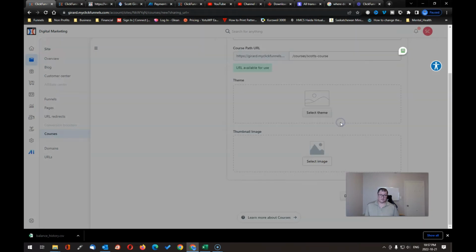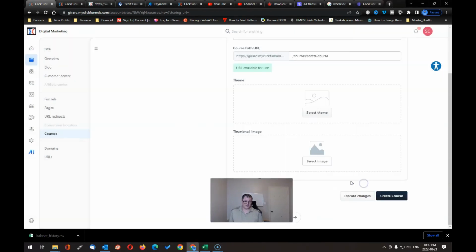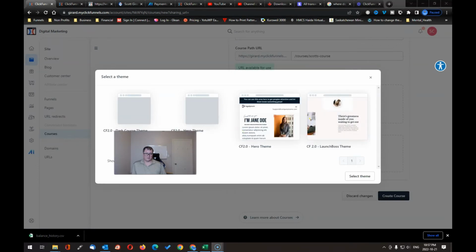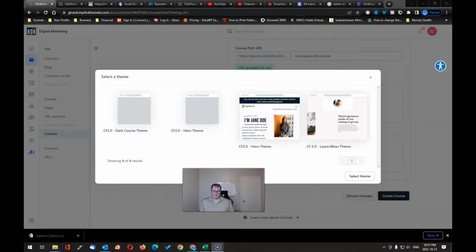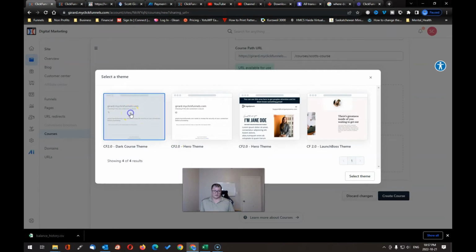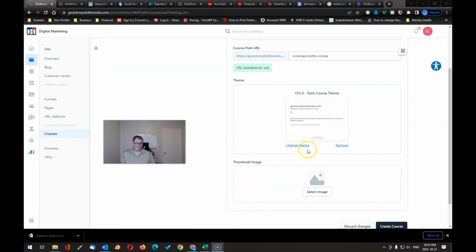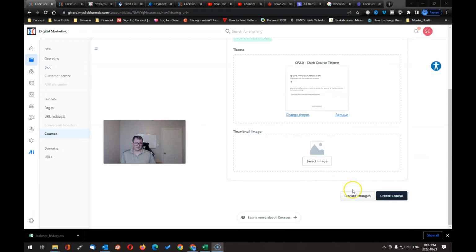You can select a theme and an image for it. I'm just going to move myself out of the way. So it has tooltips for you to walk through. If I want a different theme for my course, say I wanted the dark course theme, that overrides my overall theme. And yeah, so I can go create the course now.